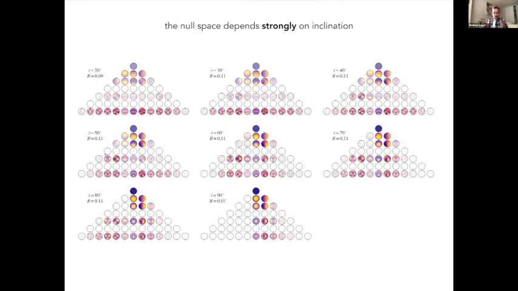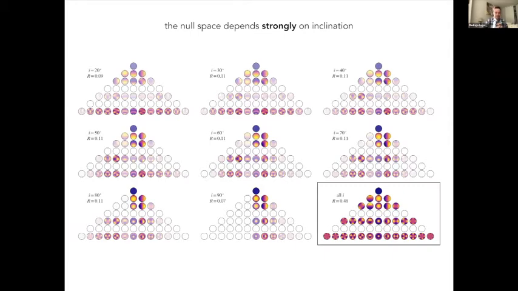The beauty, though, is if you were to magically be able to observe the same star at different inclinations, if I were to actually sum the constraints I get from each one of these, I get this. In this case, I can constrain all of the modes that are not odd. And so this number R here, I didn't mention this.